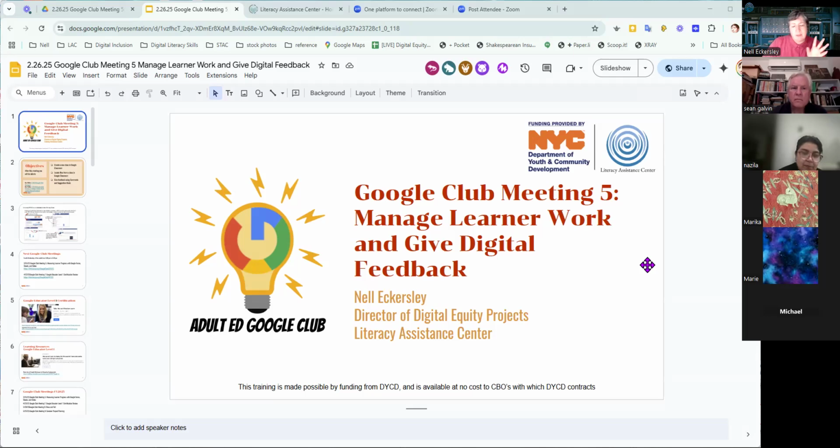The one thing I will say about the certificate is that it is based on the idea that you're using Google Workspace for Education, which is different. For example, my organization has Google Workspace for Nonprofits. Many businesses pay Google to have Google Workspace for Business.